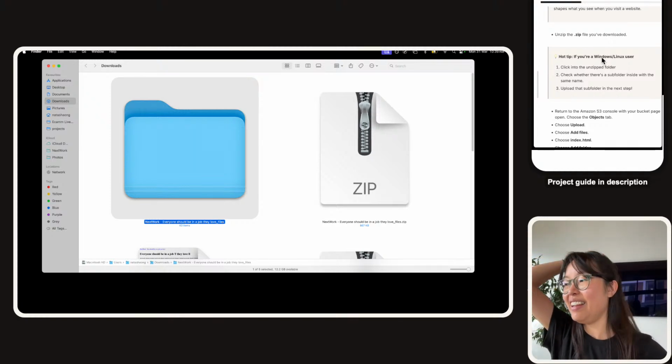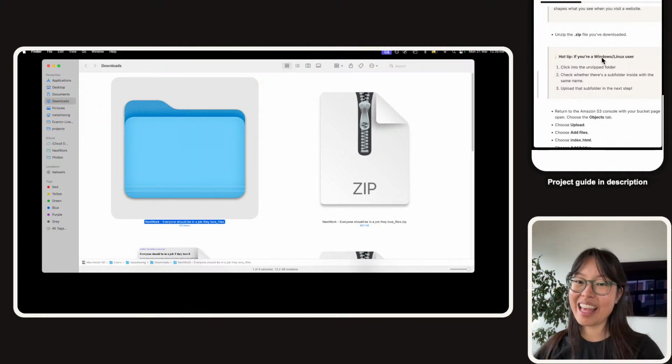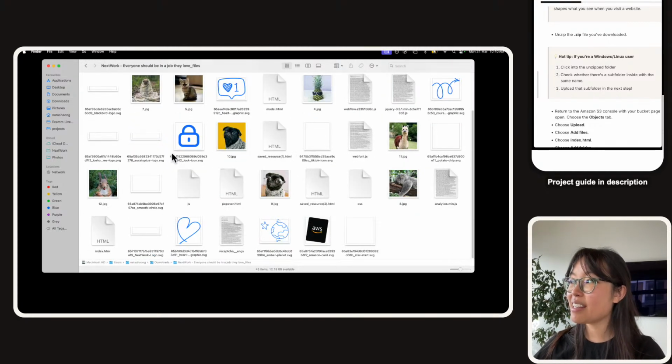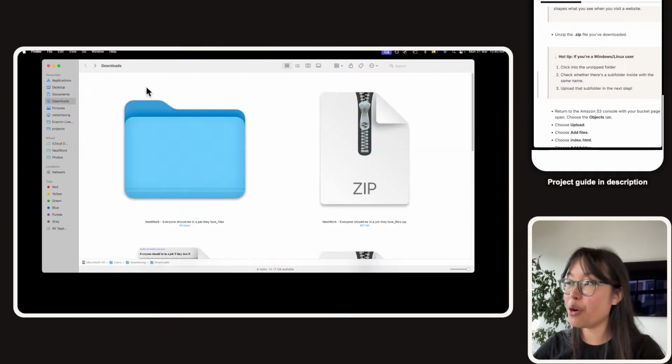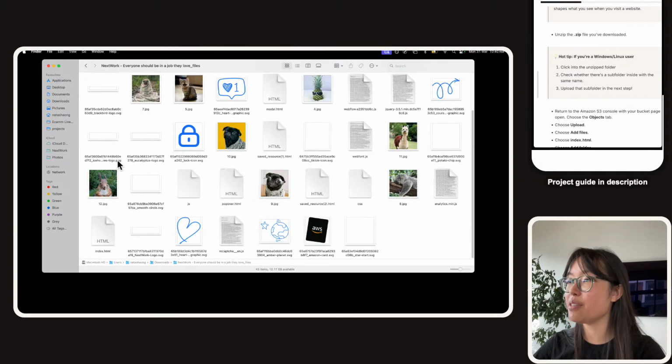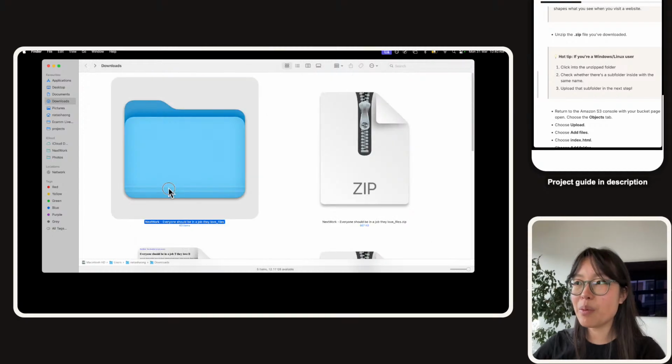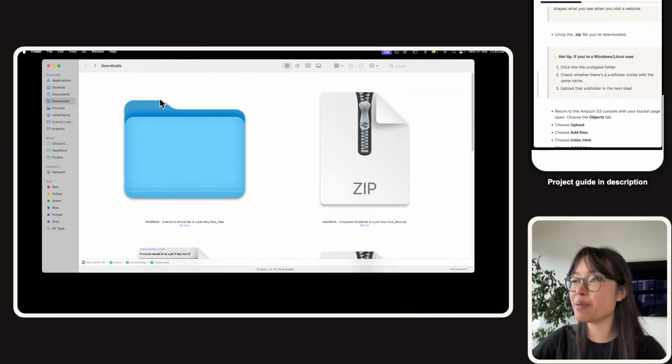Now, we're going to pause here for a second, and we're going to check, are you a Windows or a Linux user? Once you unzip it, what do you see when you open your folder? So I've just unzipped my file. I open it. What do I see? I see a bunch of images that are in here. I see a lot of different other kinds of files, some elements, graphics. Do you see that? If you're a Windows user, open up your folder. What do you see? Chances are this is not what you see. You might actually see something else.